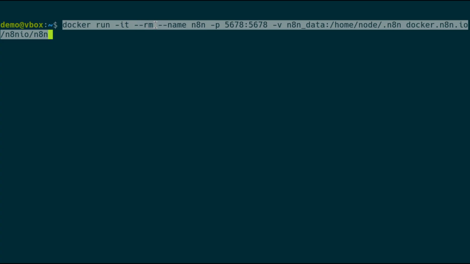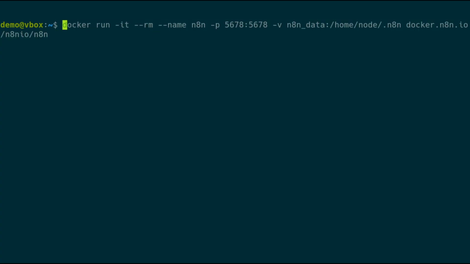If we don't want this to be removed automatically, we can remove this --rm tag, and also I'm going to give a name to this N8N session called n8n, and it will be running on port 5678, and I'm going to use this -v, that's the volume option, where I'm going to persist the volume of this N8N database at n8n_data volume.